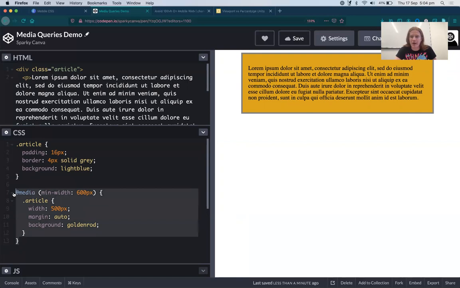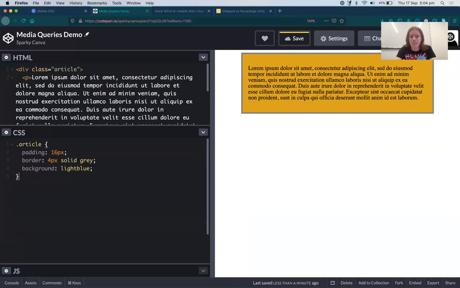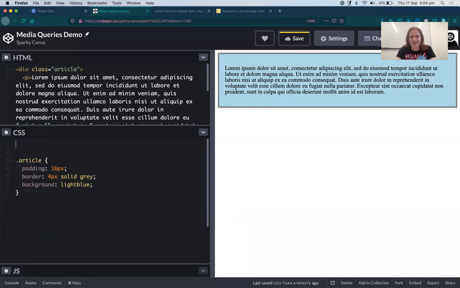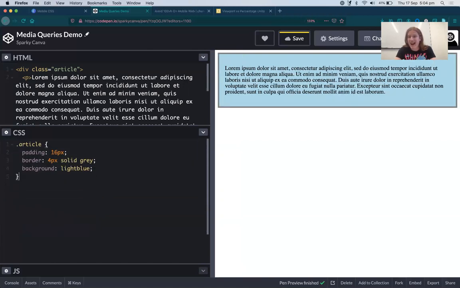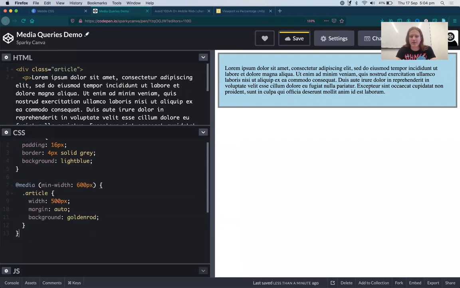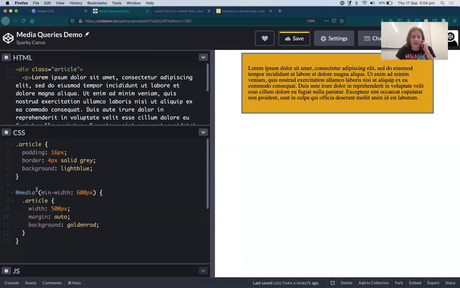So just to drive home that point, I'll show you what would happen if we put the media query above the default styles. With just the default styles, nothing is happening. We put the media query ahead. We get the width changes because there's no other width. We get the margin because there's no other margin defined. But because light blue is the last background defined, that's what wins. So you just got to remember that you want to put your media queries after your default styles for an element. That's really important. So we basically got default, and then we've got the if, and then we have all the additional things we want to do if that statement is true.